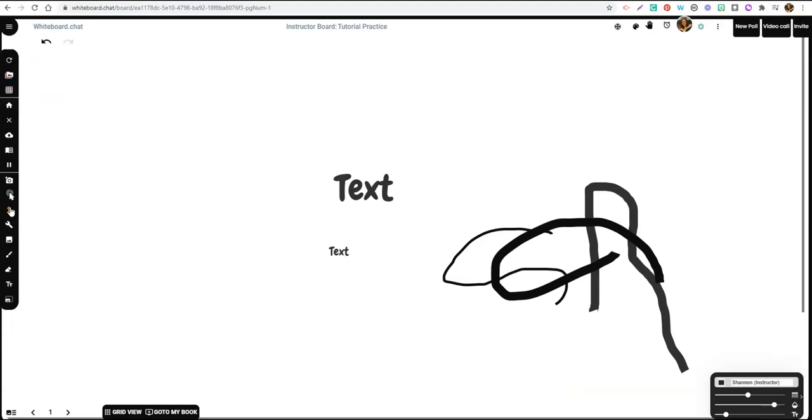On the left are a whole host of tools, and I want to pause here for a second and say this. The developers of this tool are constantly, and I mean constantly, adding and modifying this tool. So if you're not seeing something exactly the way you're seeing it in this tutorial, they may have made slight modifications. For example, they're constantly adding tools over here on the left to make this tool stronger for educators. They take feedback on a daily basis from educators and continue to improve their tools.